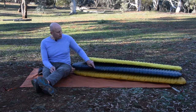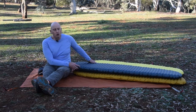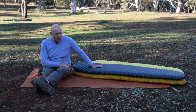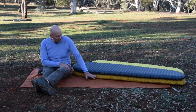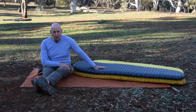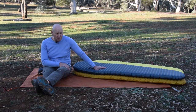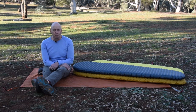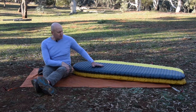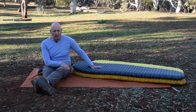The next one, which is the newest mat on the market, is the Neo-Air Uberlite. Again, it comes in small, regular and large, and you can see size-wise it's pretty much identical to the standard Xlite. This mat weighs 250 grams, so it's around about 90 grams lighter. Not a huge amount, but when you're talking about people who want to go ultralight, that makes a difference. It has an R value of 2, and it's classed really as a mat for the warmer seasons of the year, so late spring through to probably early autumn, to give you enough warmth and comfort through the night time. It comes in this darkish bluey black colour, so very recognisable.